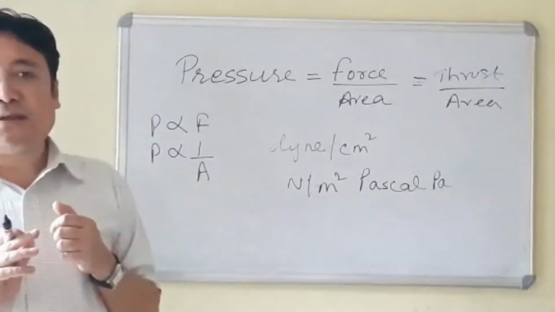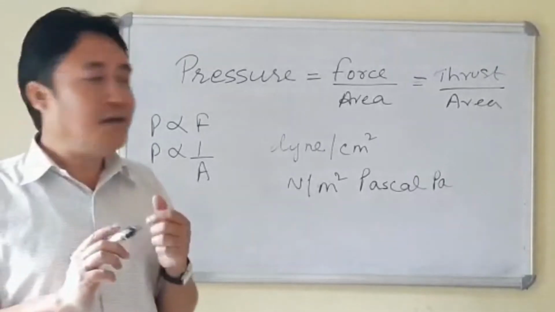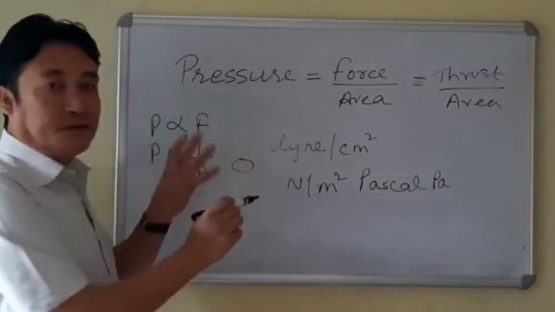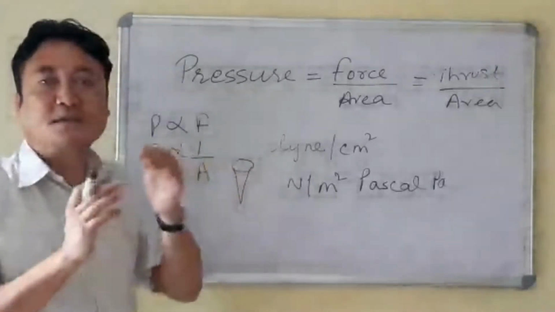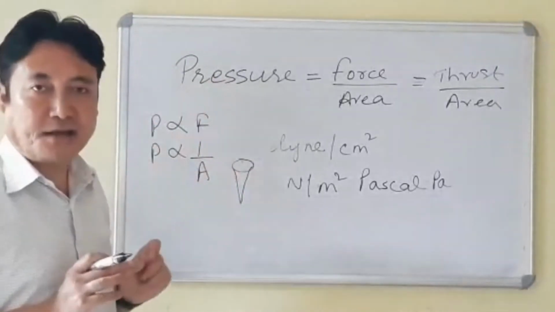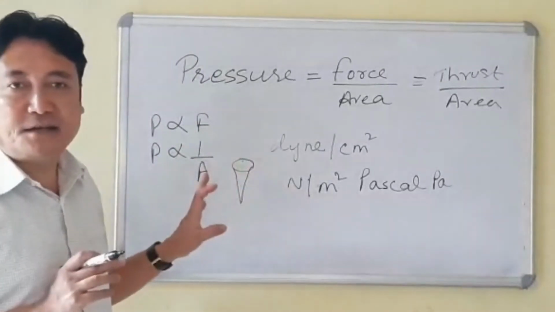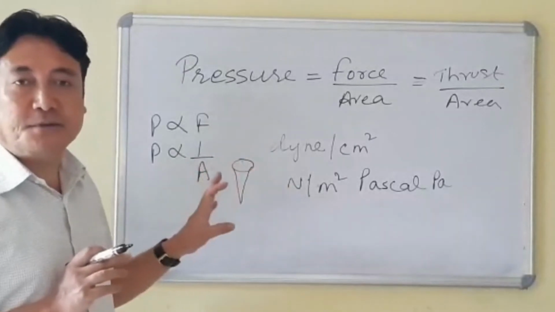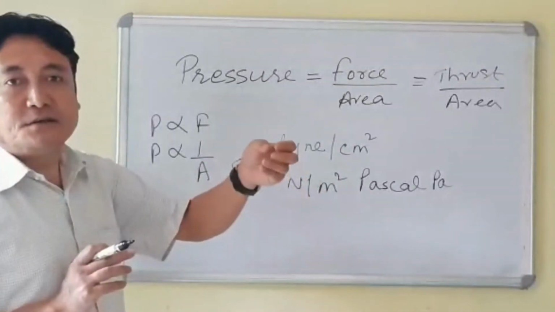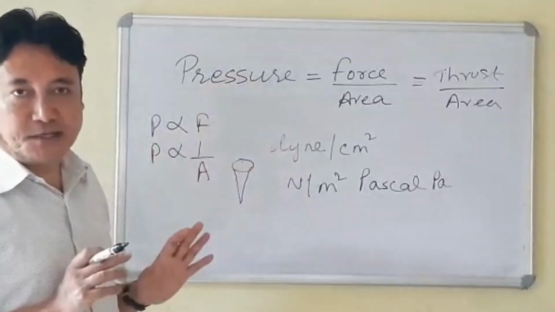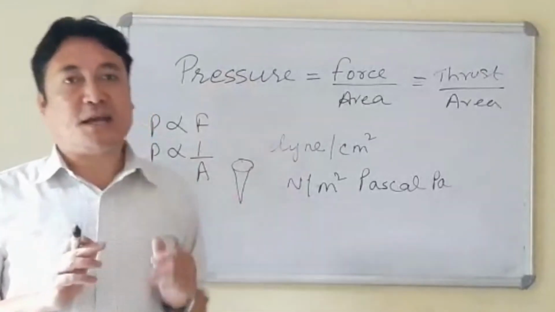The next one is pins, nails, and screws. They have a broad top. The top region is broad, whereas the other region is pointed. One end is the pointed region, the other is the blunt or broad end. Now this pointed end has a lesser surface area, and lesser surface area creates greater pressure. Due to the greater pressure, by applying a small force, these nails or pins can pierce into the object, because the pressure becomes more. So this way the pressure can be increased.